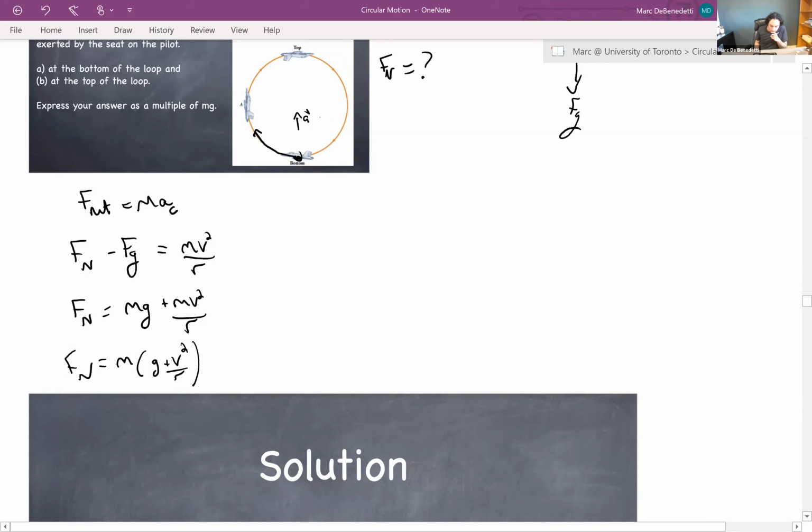So there you go. You can see here that the normal force that the pilot will feel is actually larger than his weight. So the normal force is actually larger than, well, I'll say W just to really hit it home, larger than the weight. Because here you see the normal force is his weight plus something, larger than his weight.